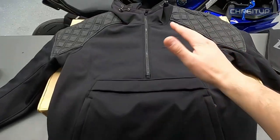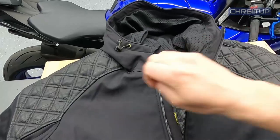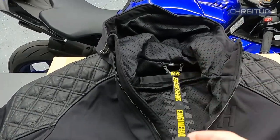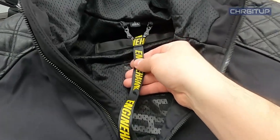All right, so we've got the half zip hoodie here. You can actually unzip it here. That feels nice. That's a nice material. I like it so far. What's this? Oh, look at that. They give you a keychain and a user manual. That's hilarious. That's actually kind of cool how they did that.